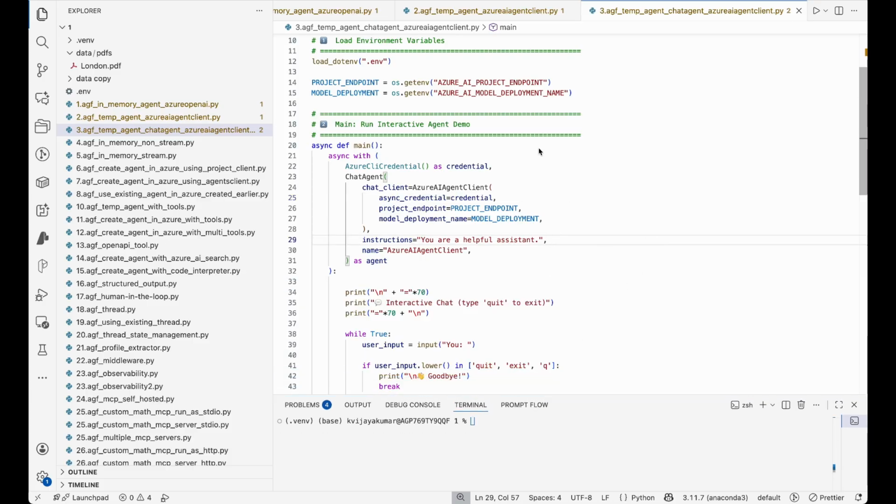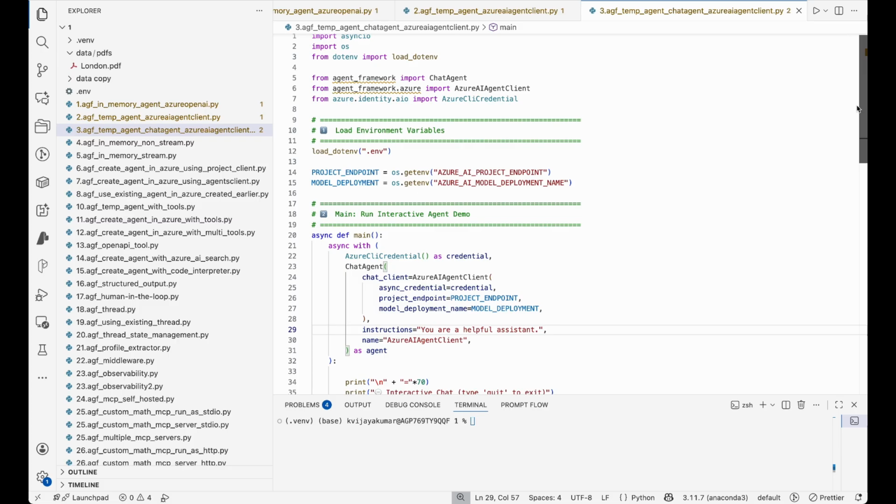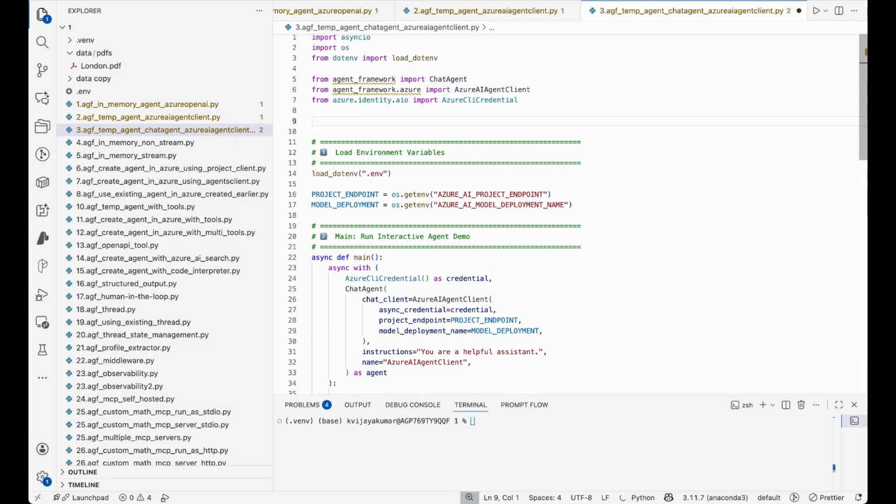So if you see here, this time around, instead of directly using the Azure AI chat client, I'm using the chat agent, right? So there are three layers. First, you will have your model, and you will have your agent client. Then on top of that, you will have your chat agent, right?